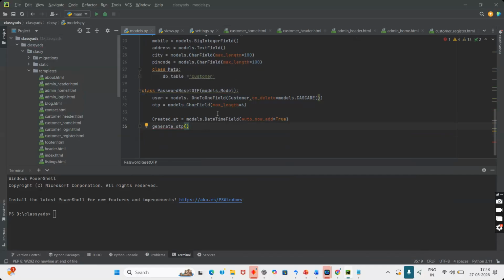Next we'll create the forget password HTML template, the reset password HTML, and the verify OTP HTML pages, and we should also write the logic for that. So today let's understand these topics, like how we'll do two-step verification and how we'll do the duplications for the registrations and all. Tomorrow let's see how we'll do reset password, forget password and verify OTP.